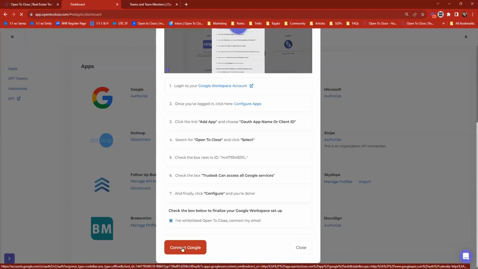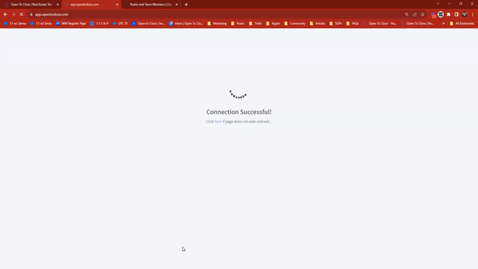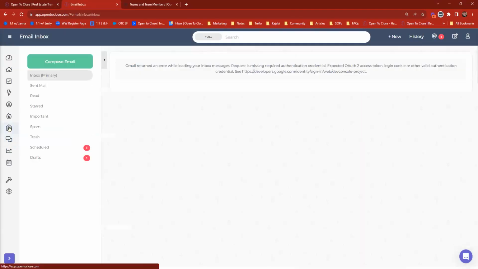Sometimes there's a step in between where we need to clear out the permissions within our Google account and say that we don't give permission to it. But if it's going to do what I think it's going to do, okay, good. It's still giving me this error. Perfect. So usually if you get this error, you have issues, or you're trying to send out an email.